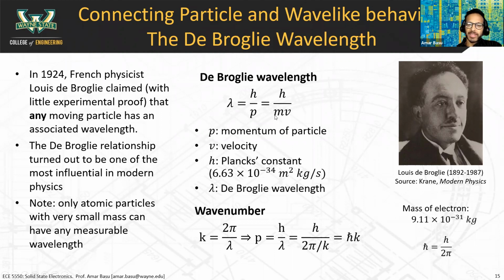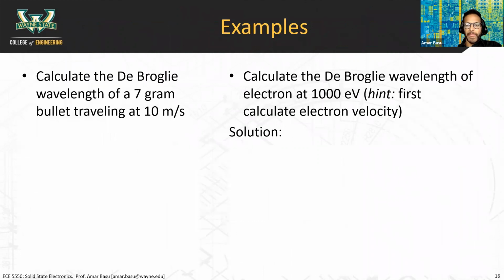Your car has a lot of mass, right? The m is very large. When m is large, this wavelength is tiny. It turns out that in order for the de Broglie wavelength to be something significant, something that we can actually measure, something on the order of microns or nanometers even, the mass of the object has to be small enough, and the velocity has to be small enough, mv has to be small enough so that the wavelength is large enough. Let's put it that way.